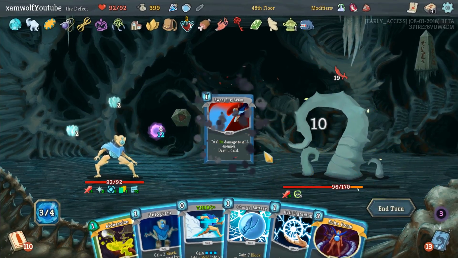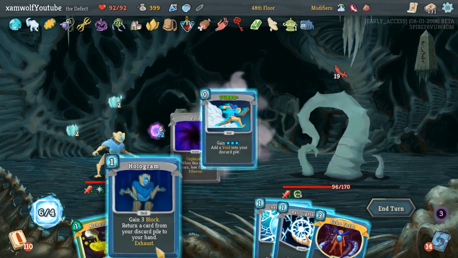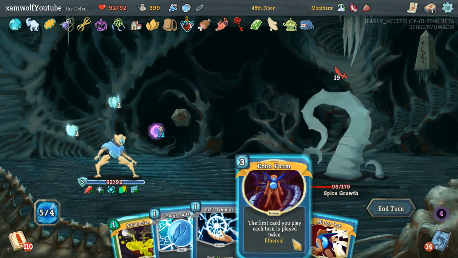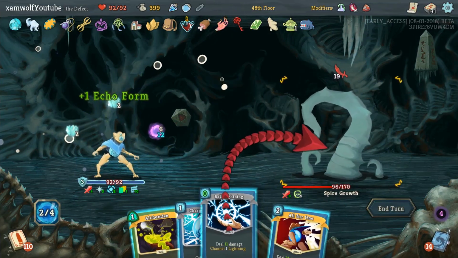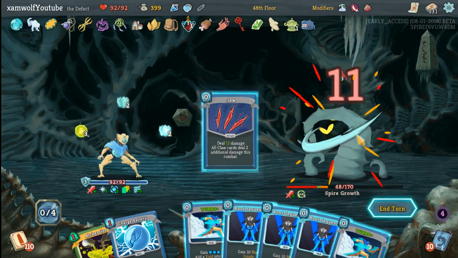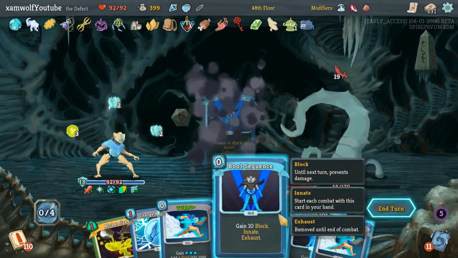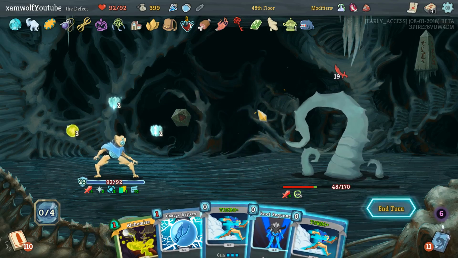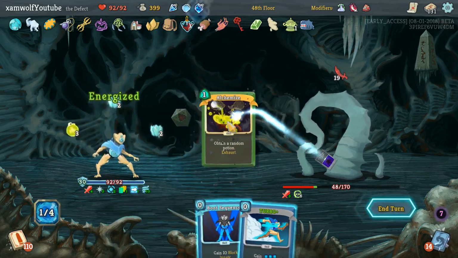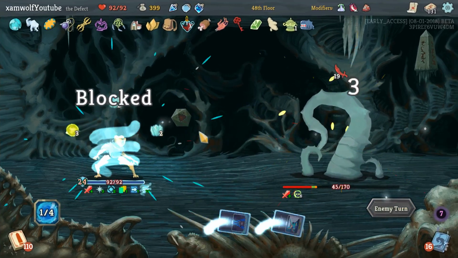First we draw some cards. We play turbo, we play hologram, get back all for one. We play echo form. We play all for one. Claw, we have 1 good sequence, 2 good sequence, we need 29 block. That is 29 block. So I don't need the third good sequence.